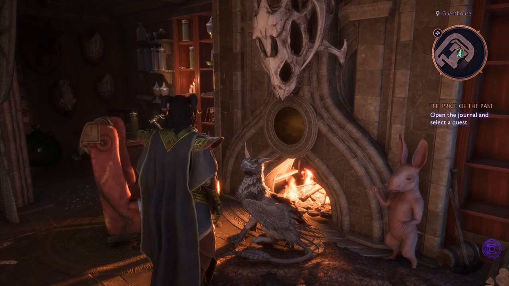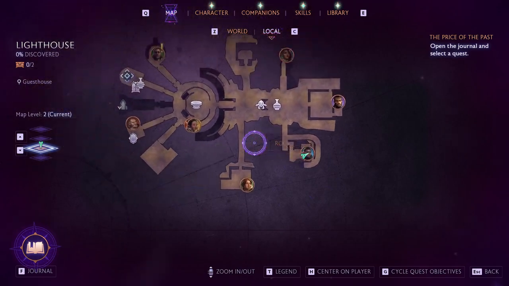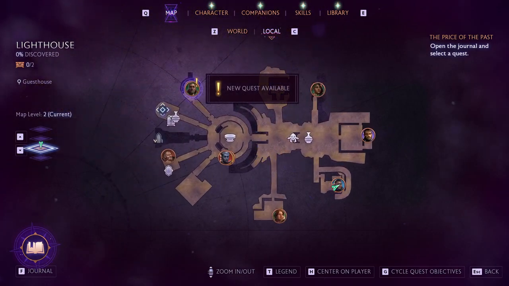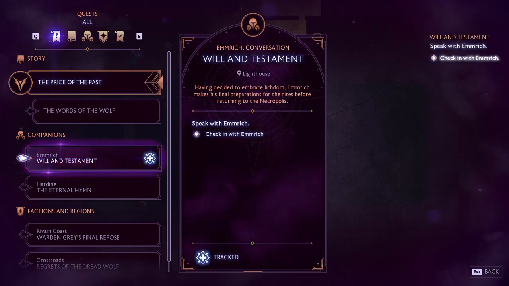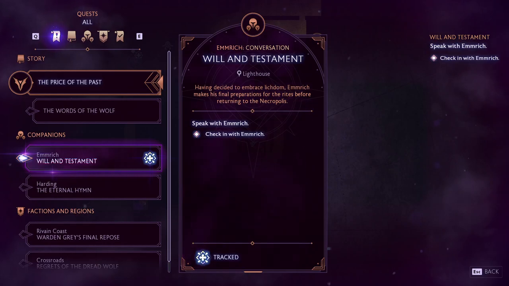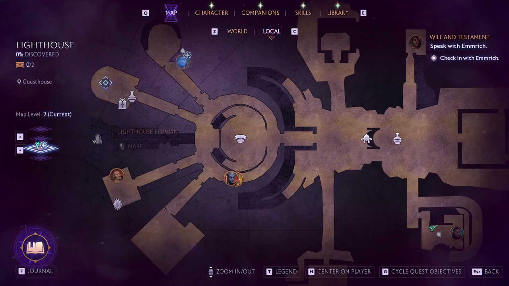Okay. So, you can see there is an Emric here with a quest. But there is already a quest here with Emric. Speak with Emric. Oh, that's the quest. Okay. And then we go talk to him.